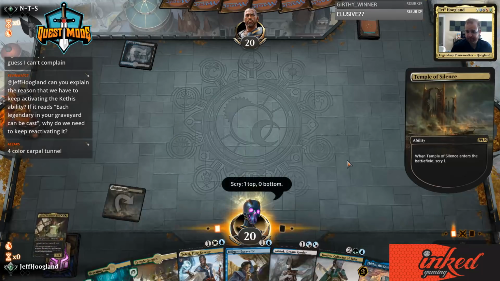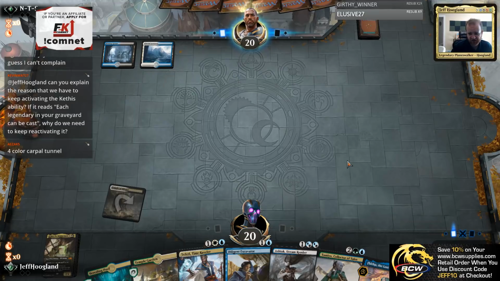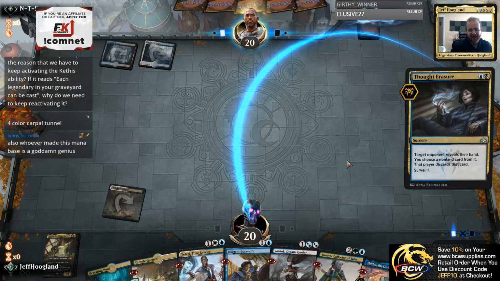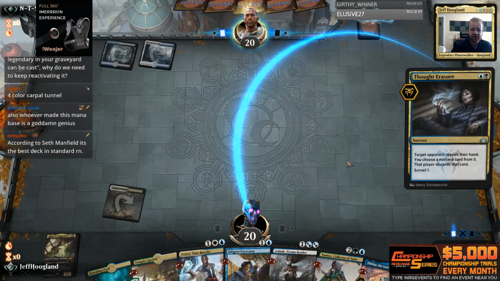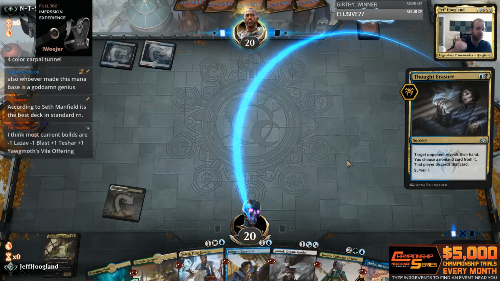Kethis sounds great. Can you explain the reason we have to keep activating Kethis' ability? It reads, each legendary card in your graveyard can be cast. Why do we need to keep reactivating it? So, in Magic, whenever a card changes zones, it is considered a new instance of that card. So, when a card moves from your graveyard to the battlefield or from your graveyard to the stack, that's changing zones. So it loses that this can be cast from your graveyard text when that change happens.